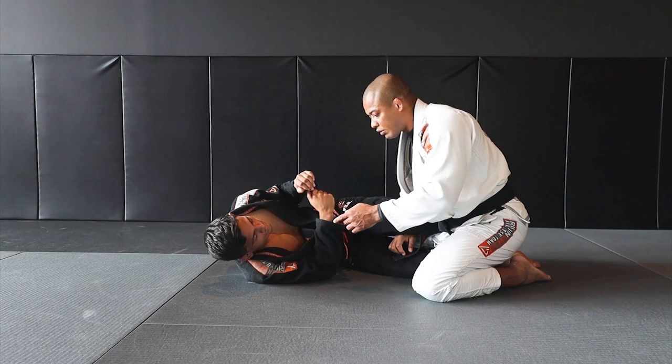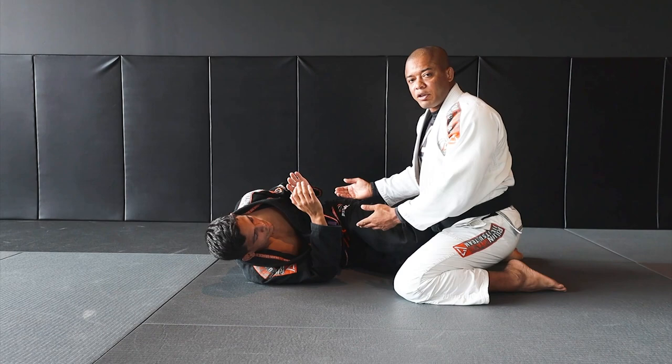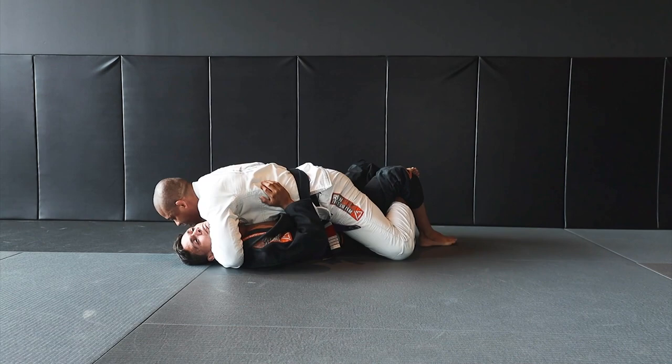Look, in this situation, I'm using my whole body. Doesn't matter if he has two arms, now I have my arm towards my whole body. So I'm going to win. Your control. Look, he trapped my leg, drop the heel. I'm passing the guard. Boom, he followed my heel. And then end up in mount.